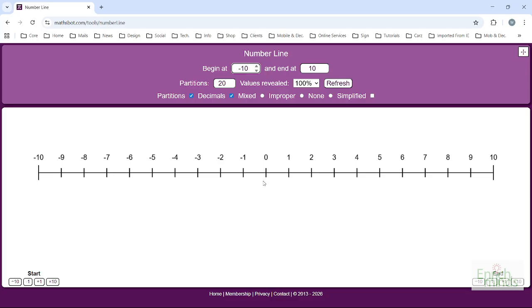I want to show you how the numbers are placed between these numbers, or I would like to show you about the decimal numbers or the fractional numbers. So we know they are the numbers in between these integers. How are they placed actually? Let me expand the number line between 0 and 1 and see.